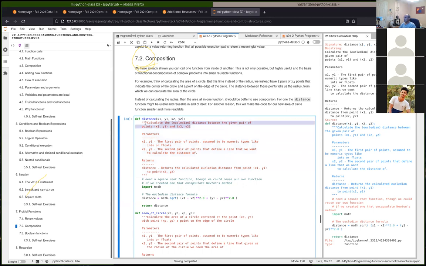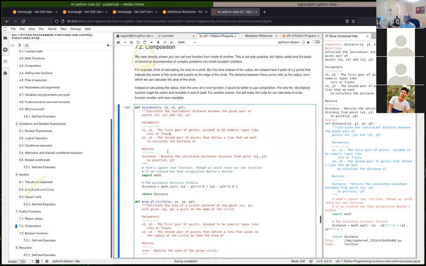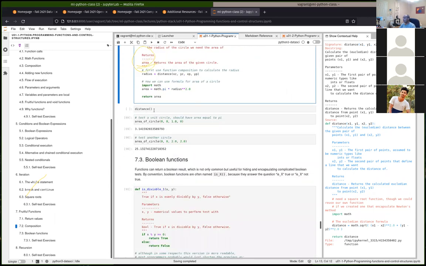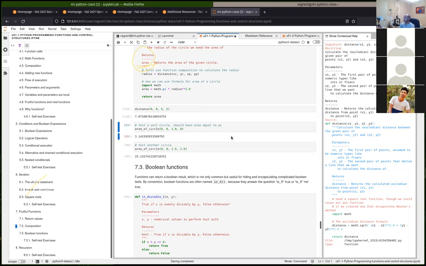At a minimum, you should give a description of the function and then document the input parameters to the function, x1, y1, x2, and y2 in this case, and document the return result or return value. That's why when I'm about to invoke the distance function, I get the contextual help, which tells me that I'm supposed to be passing in four parameters. So if I want to know the distance from 0,0 to 5,5, I pass in those four parameters, and presumably it's calculating the distance from that point to that point in this case.